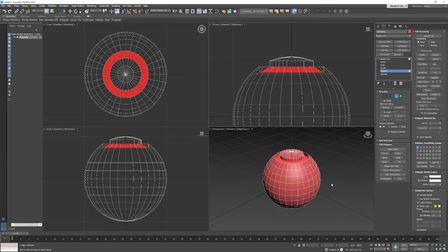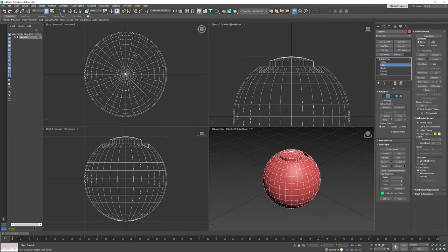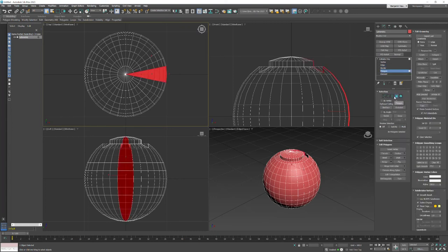So the next thing I want to do is have a groove that goes along the side to match. And so here's what we're going to do. We're going to go to Edge, and we're going to double click on this side. And then we're going to hold Control on our keyboard, and here in the selection rollout, I'm going to click Polygon, which will select all the edges that make that up.